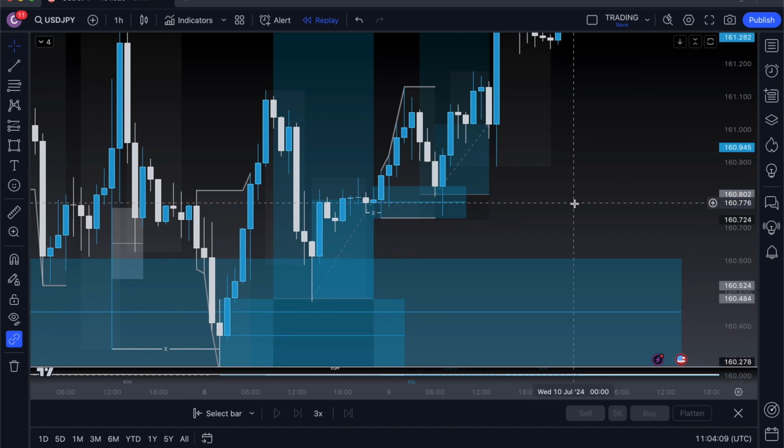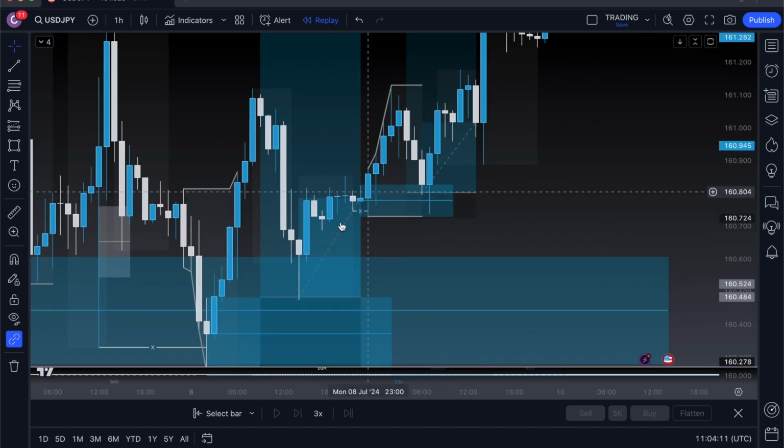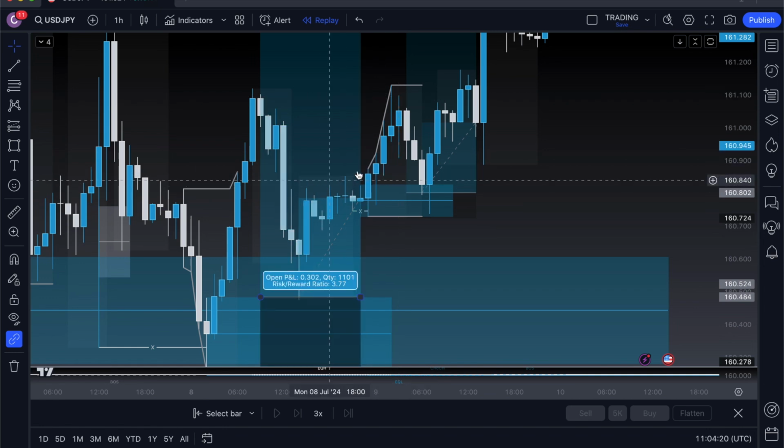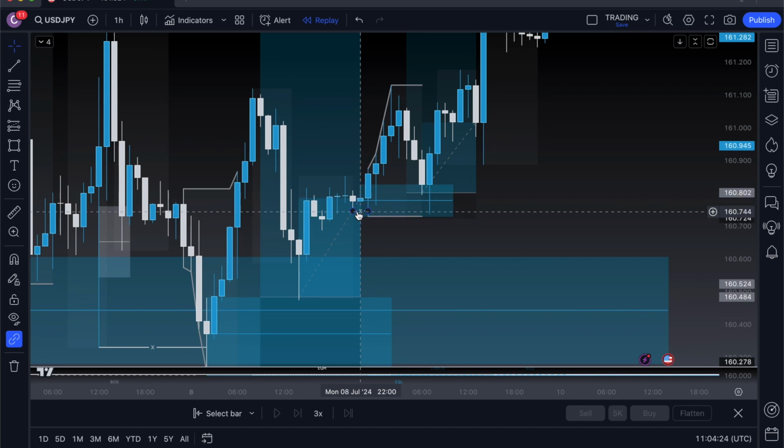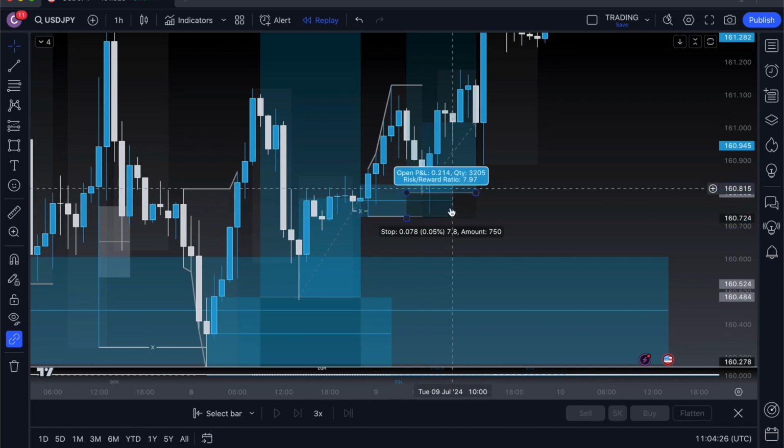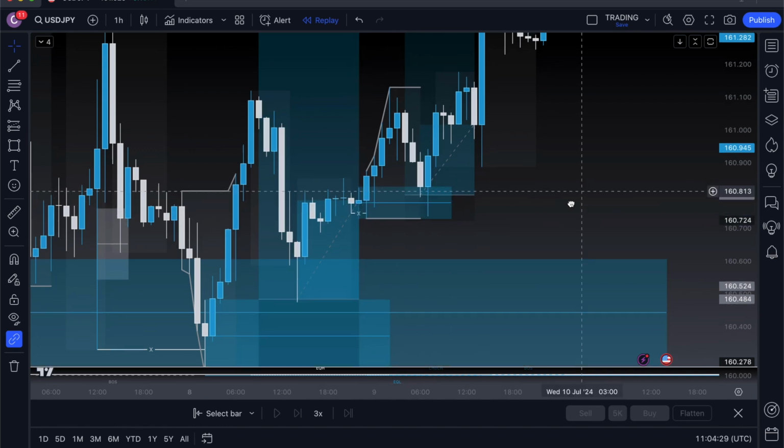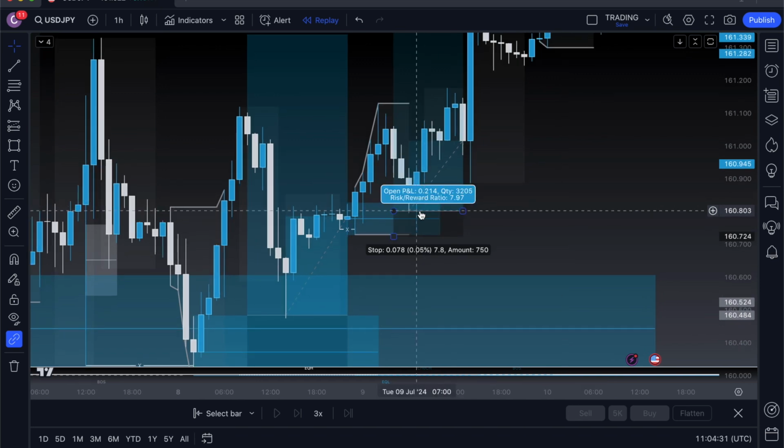But as you can see also, we also had another high resistance liquidity run. We had a sweep below this sell side, candle closure above, closing above previous structure. I drew out the order block which created the break of structure, which is here, and I entered off of the 25% level of the order block.